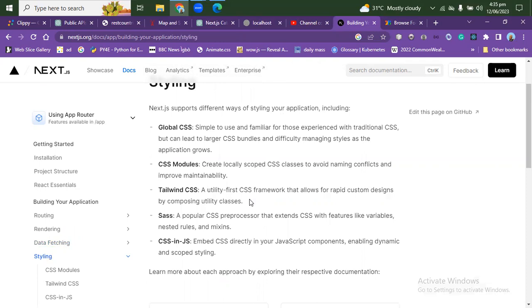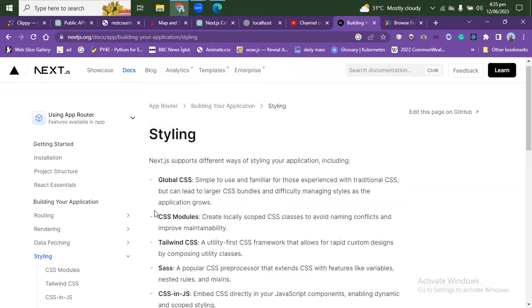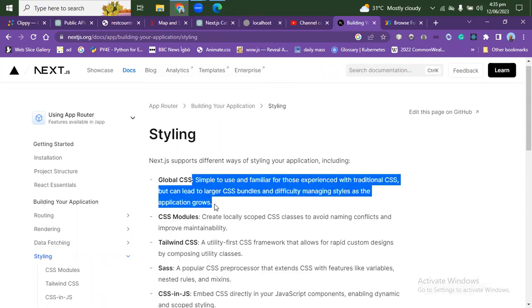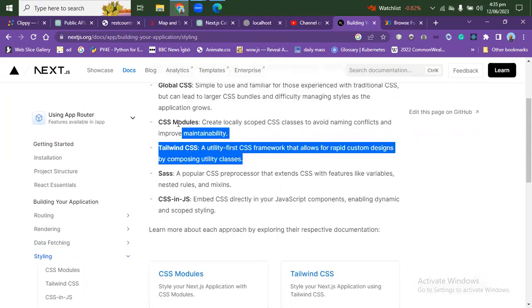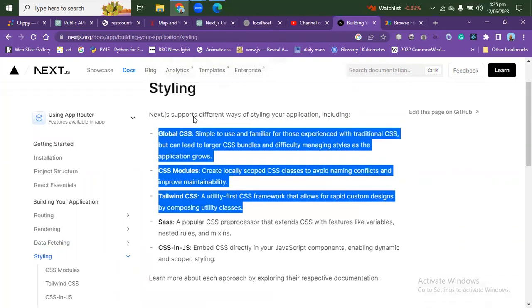But here, Next.js makes it easy for you. Whenever you're installing your application, you are installing Next.js, okay? So global CSS, anything you write here can apply everywhere. And then it has what we call CSS module, where I can use classes to write my CSS, then import the classes, and I'll be able to use them. So it makes it very, very easy. These are the three most common ones I use. I don't necessarily go into all those complexities.